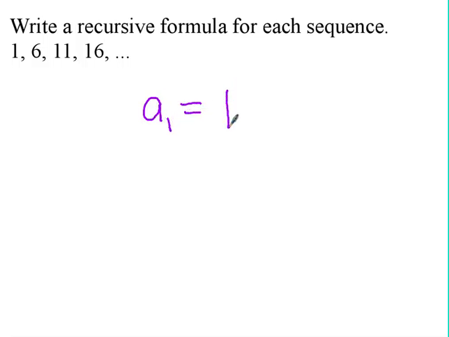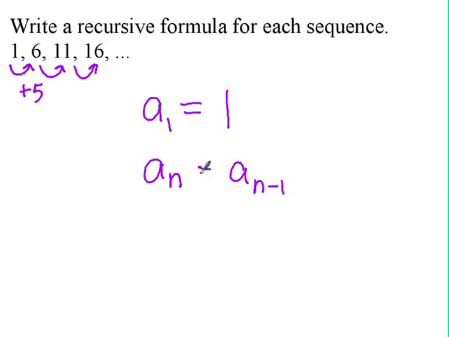1. So now I want you to look at that sequence and tell me, what do I do every time? You add 5. It's what type of sequence? Arithmetic. So now my formula is going to look something like this, and this is the form it takes. Can somebody tell me what you think I'm going to add here? I'm just going to add 5 right here, and that's it. That's all you're going to do.